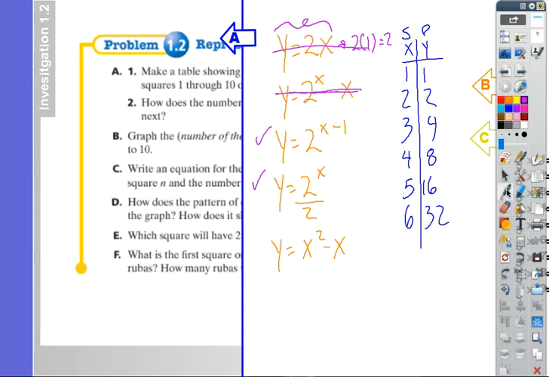This next one, let's try it. 1 squared is? 1 times 1 is 1. So we have 1 minus 1. 1 minus 1 is? Did that work? No. So we know this one is not correct either. And that's okay. It's okay to try things out and get them wrong, and that's totally cool. But we have 2 that work.